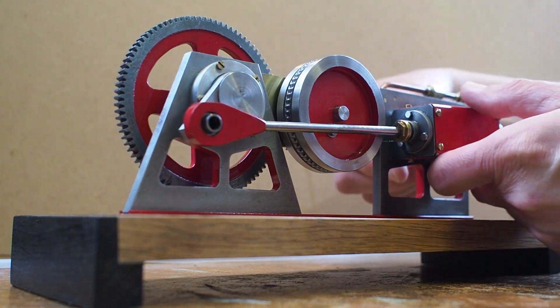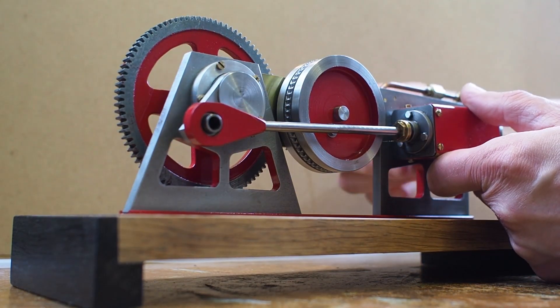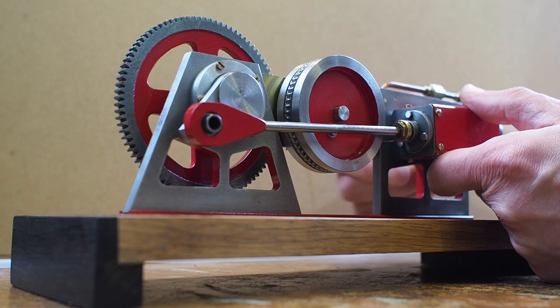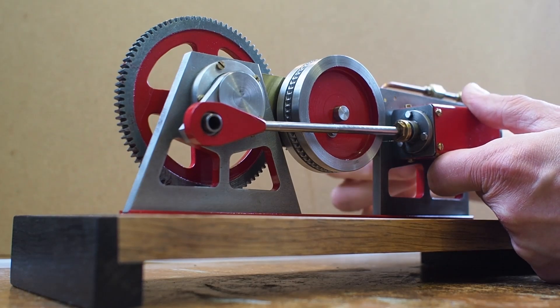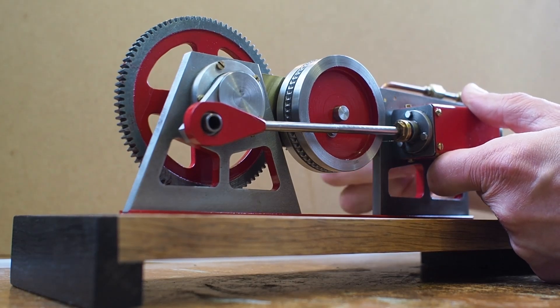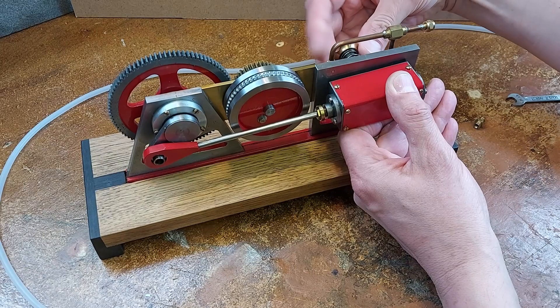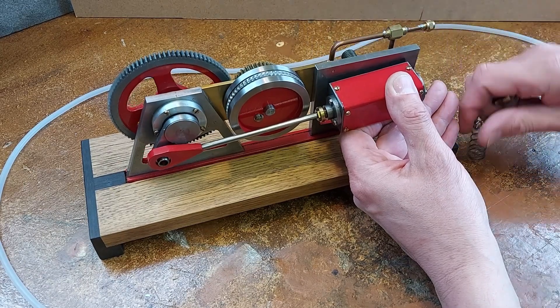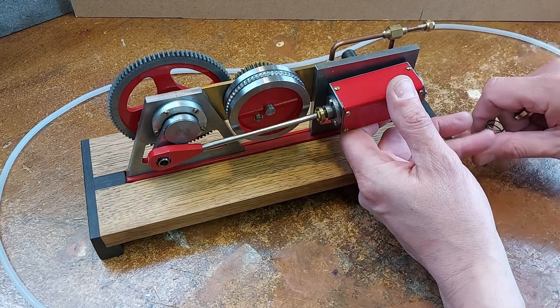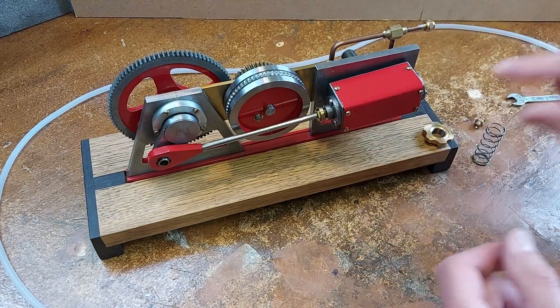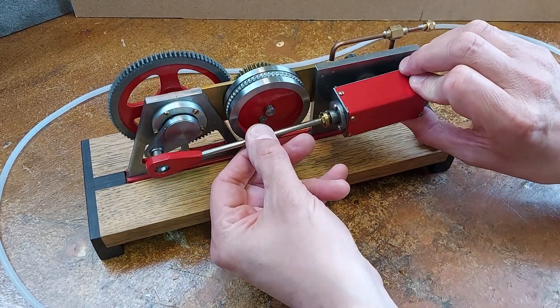If I just undo the spring on the back here, I'll rotate it in a second so you can see this, but let's just take this off because then we'll release the cylinder and the con rod. That's the spring. There's the nut that goes on the back. We'll just pull this off gently.